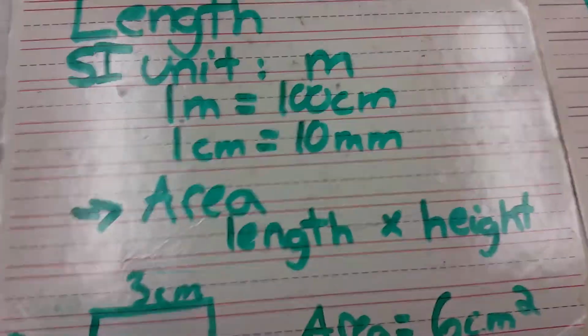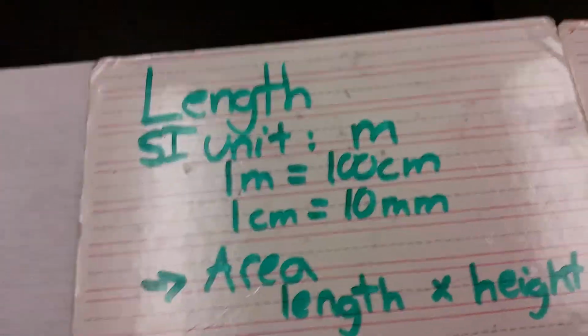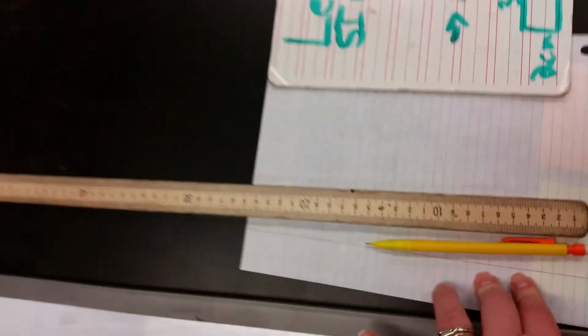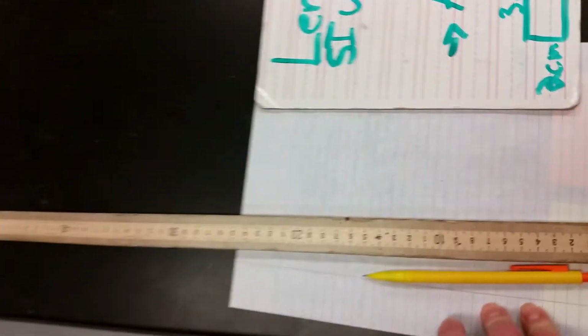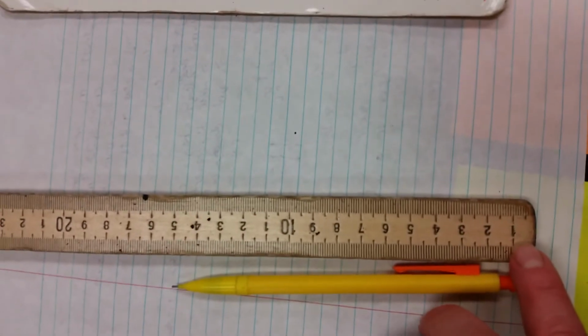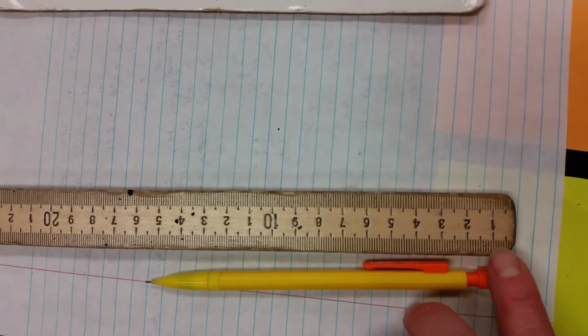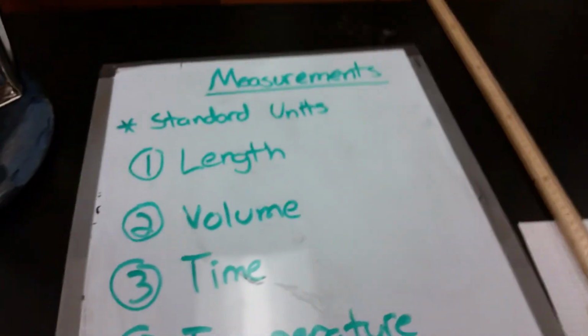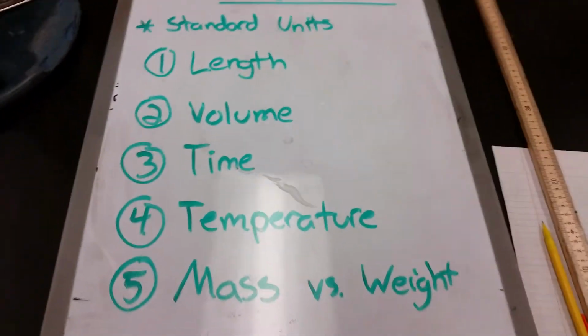We have length, which is traditionally going to be in meters, centimeters, or millimeters. And remember, we're using a meter stick, which is 100 centimeters. But if we zoom in, each of our centimeters is divided into the tiny little millimeter marks, and there are 10 millimeters in each centimeter. So just to recall, measurements for Earth science.